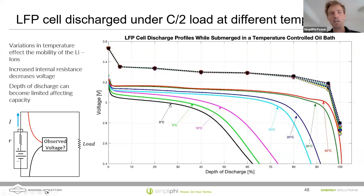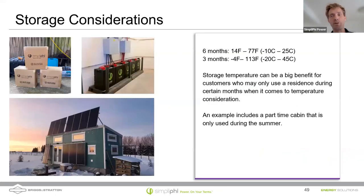The way I was able to keep the temperature of this cell down is I had this cell in a cold oil bath to keep it at specific temperatures so it could see what it would look like. So typically as that battery starts to charge and discharge, and we're almost done here, the temperature will go up and you'll get most of the energy out of that battery, right? If you're in a really cold environment, you might be able to keep that battery's temperature only at 20 degrees Celsius through a discharge cycle. Remember, that's internal battery temperature, not external temperature.